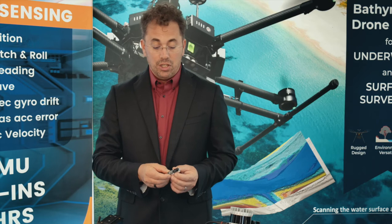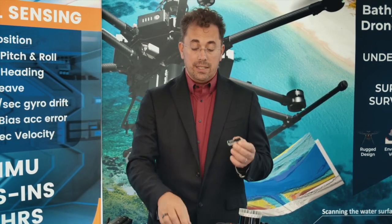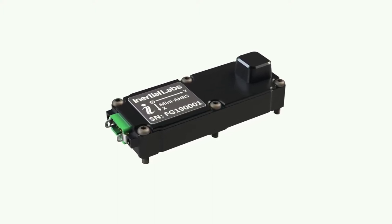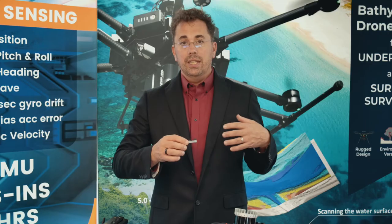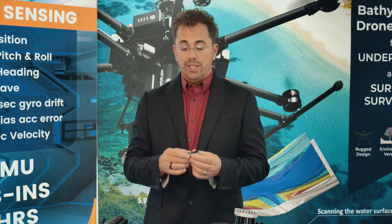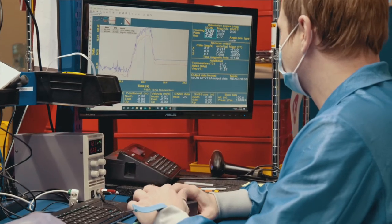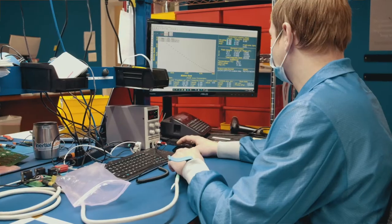We are also launching a mini HRS product line. This contains, as its core, the Kernel 100 IMU, but also adds a miniature flux gate magnetometer. This is an excellent choice for building into any application that requires a digital magnetic compass or attitude heading reference system where size and price is a concern, yet you need accuracy over temperature, and you need to be able to calibrate the device in the field and have that calibration last for a very, very long time.